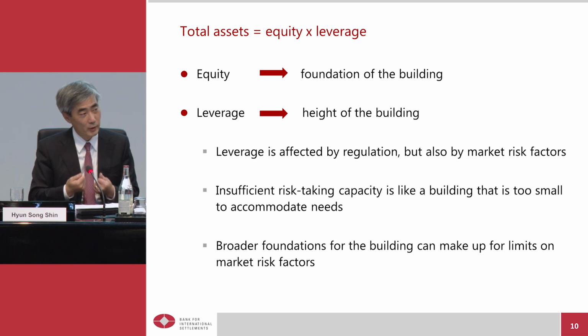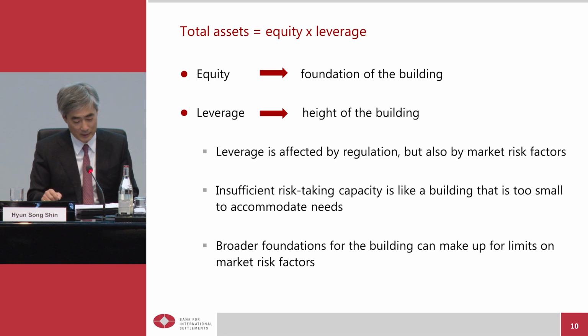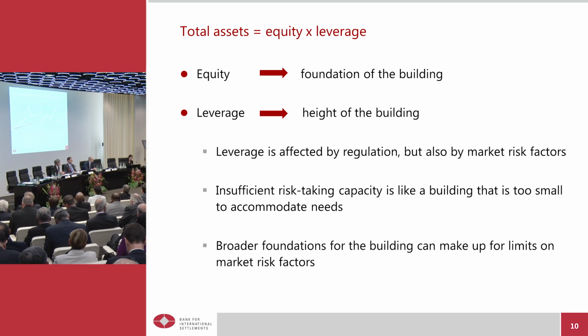So if the leverage is constrained by market risk, as we saw with the strength of the dollar, this is rather like saying the height of the building is constrained by market factors, something that's beyond regulation. Perhaps the ground is too soft to bear the weight of a tall, narrow structure. In that case, another way to increase the capacity of the building would be to build on a broader foundation, which is to build on a higher base of equity.